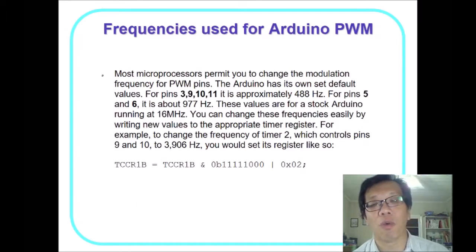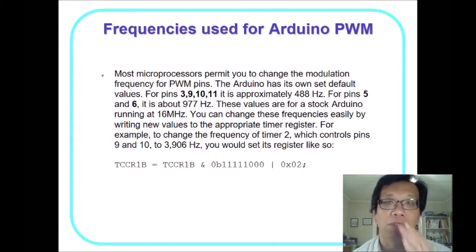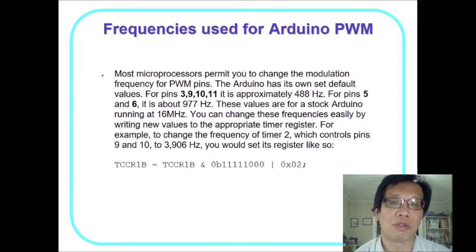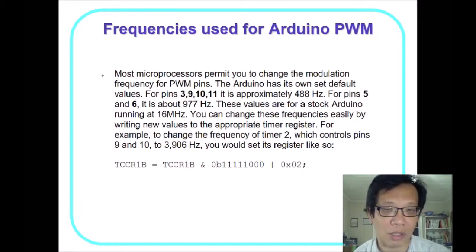Okay, so what is the frequency we use for Arduino? We know that if we want to convert the signal from digital into analog, if you are doing something like 1 hertz, it's not going to work, because you're going to see the 50% cycle for 2.5 volts very obviously. So when you use your digital multimeter to measure the output voltage, you're going to see it's either 0 or 5. It's not going to work. Only when the frequency is fast enough can you do that.